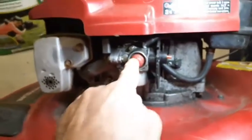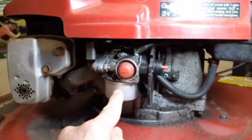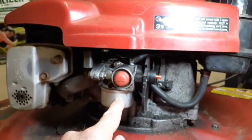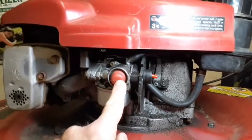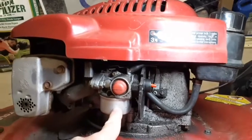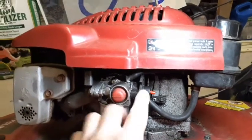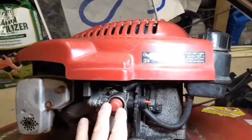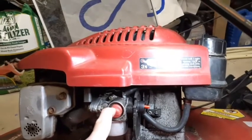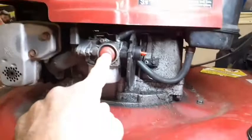So anyway, getting back to this. This is how it came, with this knockoff carb in here. It ran at first, and then I was having a problem with it not priming. If you go to my video about the no prime situation, you can look at that one. I took this primer bulb off like I did in that one. I sanded off that area. I replaced this bulb because I noticed a little tear in the other one. And anyway, I put this one on and it still doesn't prime.